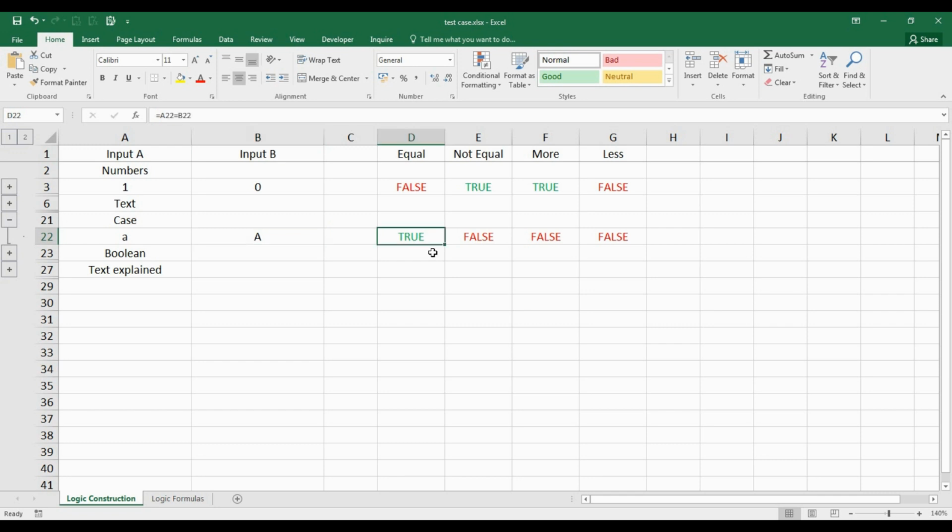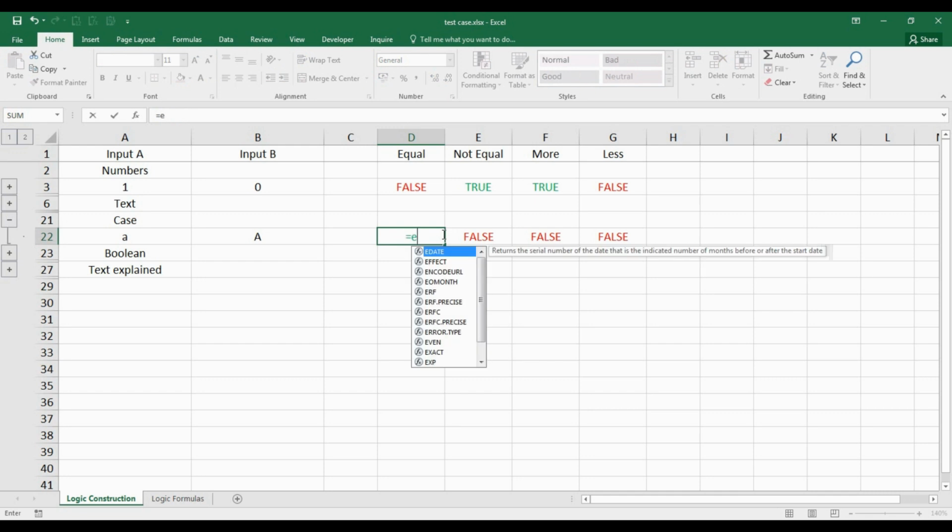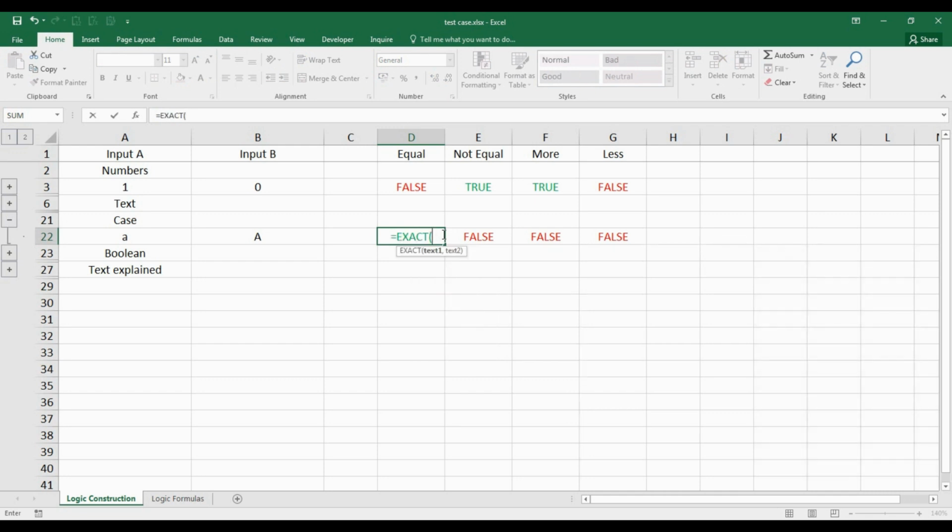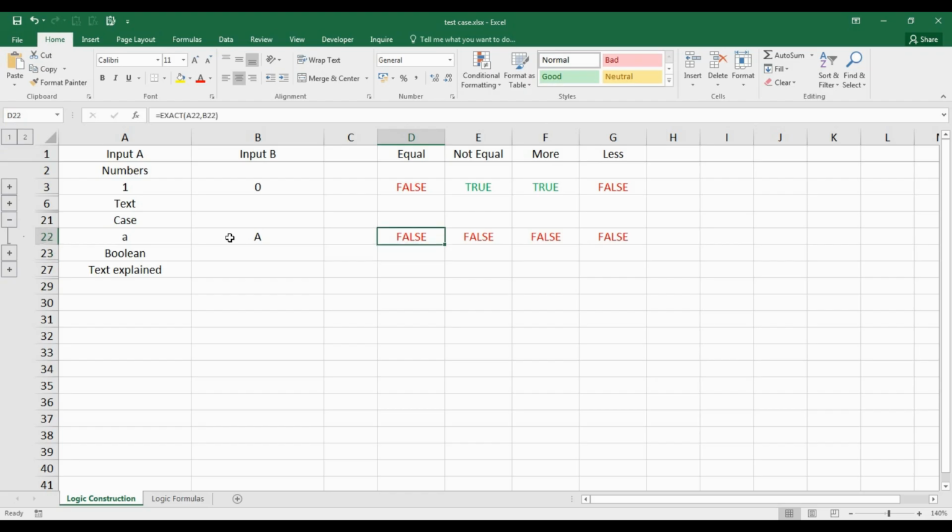We can check for case sensitivity. To do that, we need to substitute the function we have here for equal with a function called EXACT. This function allows us to compare two sets of text for not only having the same numbers or letters, but also to check if the cases of these letters are the same. After closing the parenthesis, I'm going to hit enter. Now you can see that the data in the columns is not the same, despite the simple comparison having returned positive results for equal values.